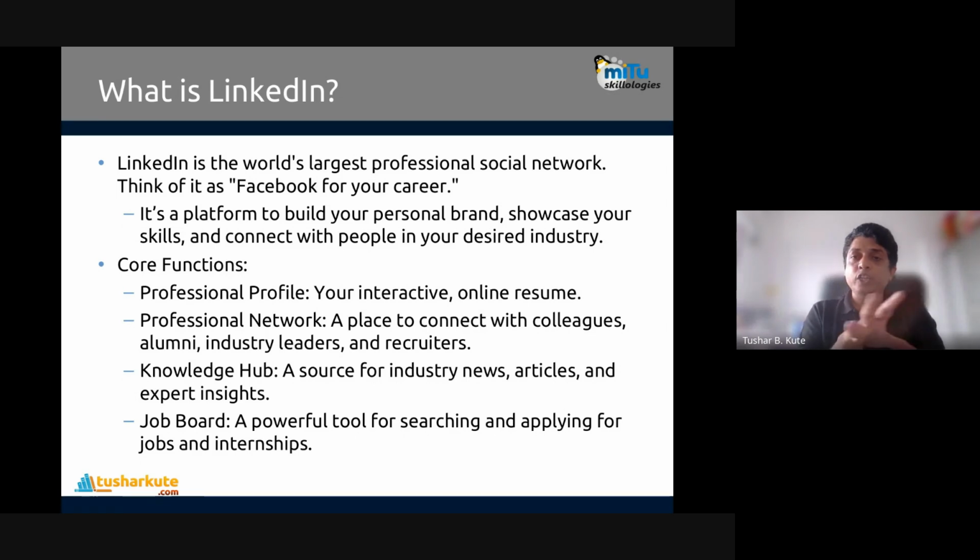I'll show that data also. Around thousands of such PDFs and GIFs I've downloaded from LinkedIn, which I'm using for my training also. People are very innovative and creative in making material that is useful to understand different kinds of technical concepts. We can join such groups and pages on LinkedIn to share our knowledge. So we can easily communicate with these technologies and the people who are working in them. Knowledge hub. And the last one is the job board.